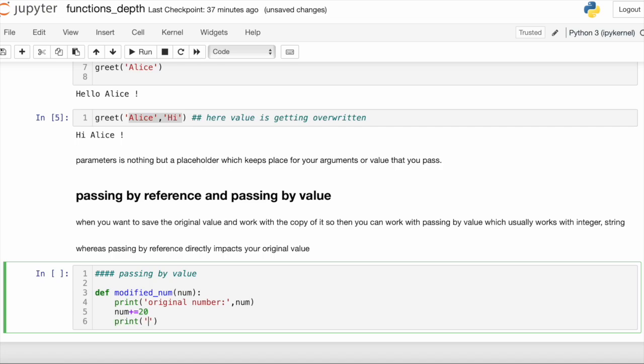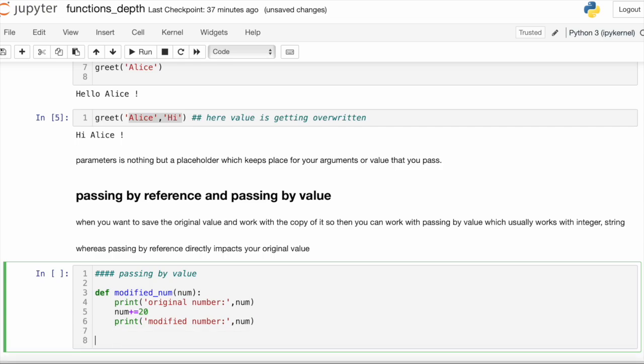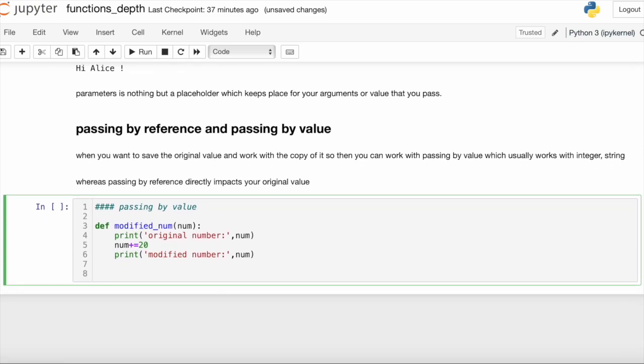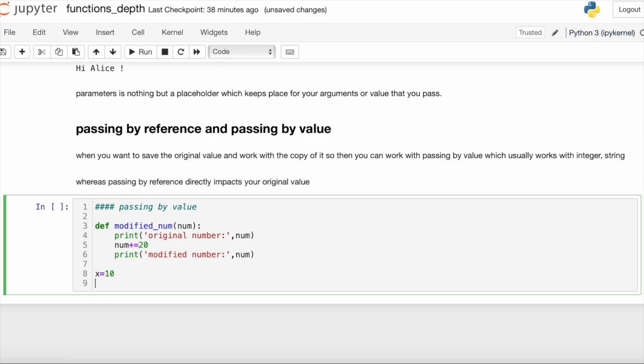Then print. Now we have modified it, so we'll say modified number, num again. Now we will pass the value: x equals 10. Now we will call the function and pass the value.